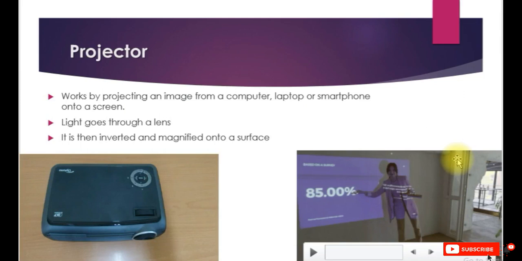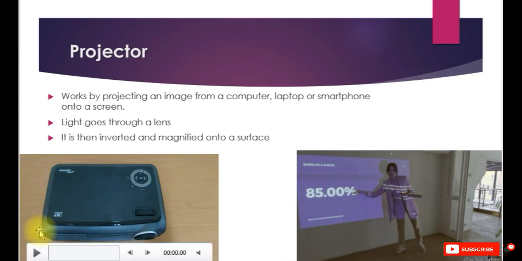Now we move on to look at the projector, and the technology here, the unit itself, differs from that of the displays that we would have looked at before. Now, how the projector works is that it actually captures a signal. So the projector works with something like a laptop, for instance. You can hook it up to a desktop computer also. You can hook it up to a smartphone.